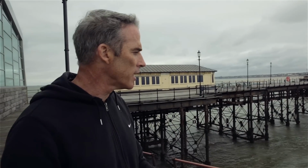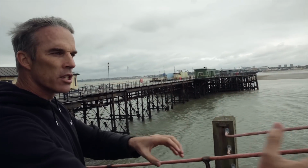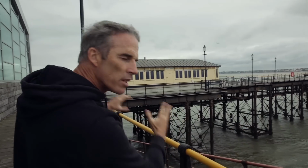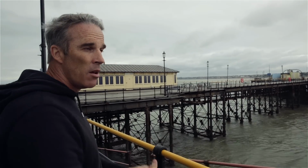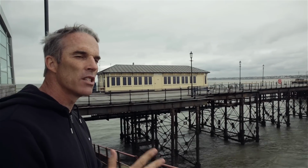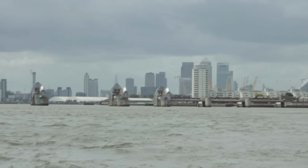I am waiting for the tide to go out completely. And then when the tide turns, the water is going to be moving up the Thames. I'm going to jump in and then move with the tide all the way up. I'm going to swim for about 4 or 5 hours until the tide turns. Then I must get out of the river, because when the tide turns, you cannot swim against it. And I think it's going to take me 3 tides to get all the way up to the Thames Barrier, to where we're going to end this swim.